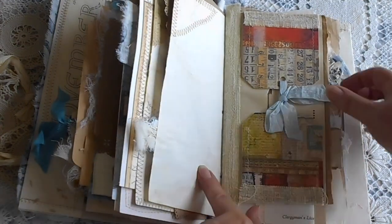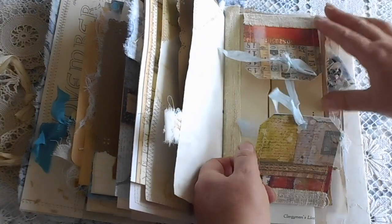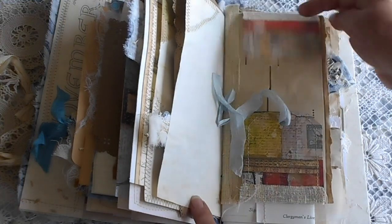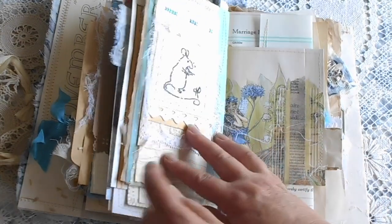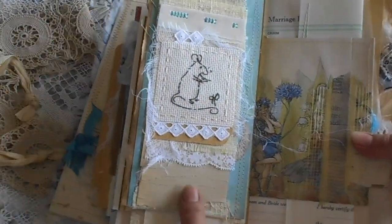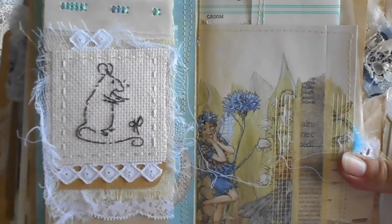This is beautiful. A lovely little ribbon that pulls undone so that these can flip out. So you get the top and the bottom flip out, and then you have piano paper underneath. So that's really different. I like those little flips. And then on the other side you have the most gorgeous mouse I've ever seen. Isn't that just the sweetest? Can you see him? Have I got him in the right spot so you can actually see my little mousey?